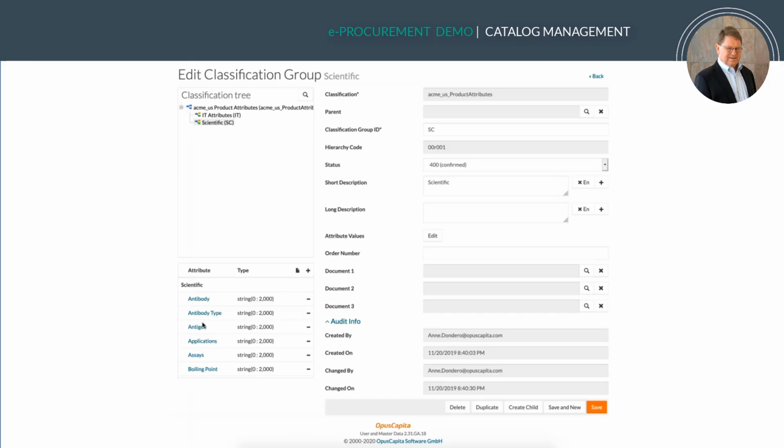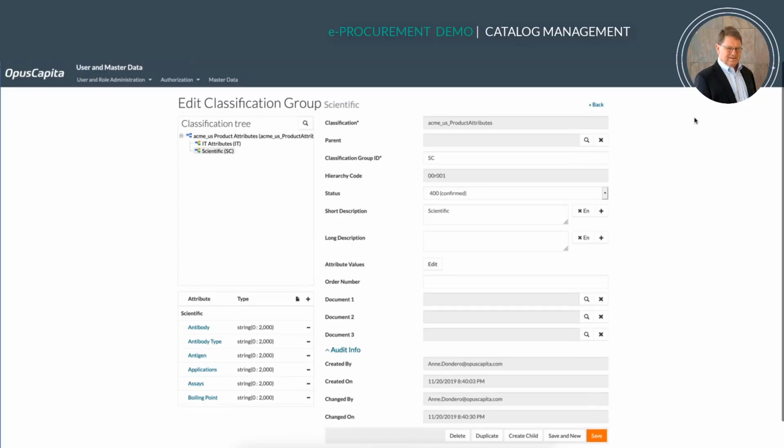So this attribute library is not only associated to products, it can be associated with any objects like the supplier, the customer, the catalog, the contract, etc. So that we use attributes, with the requisition, we use attributes to extend our already comprehensive data model.